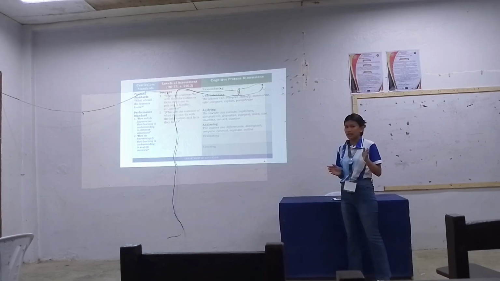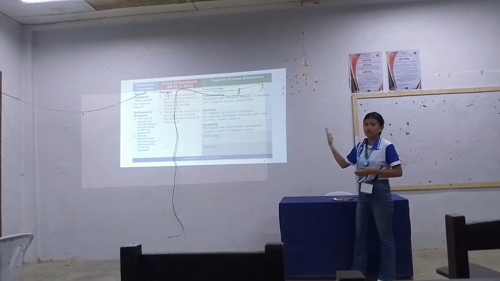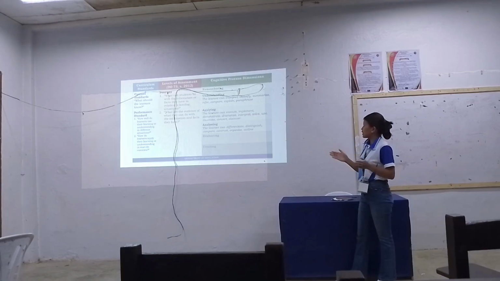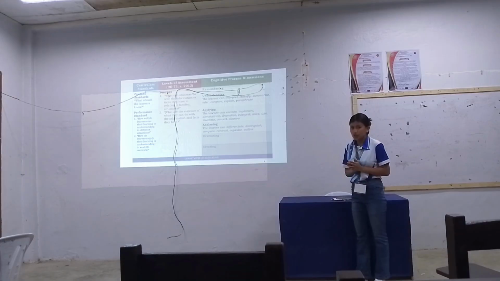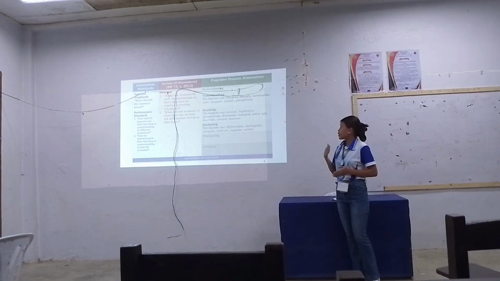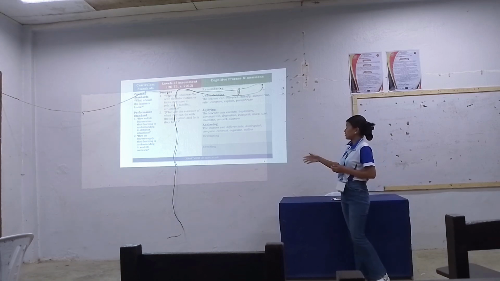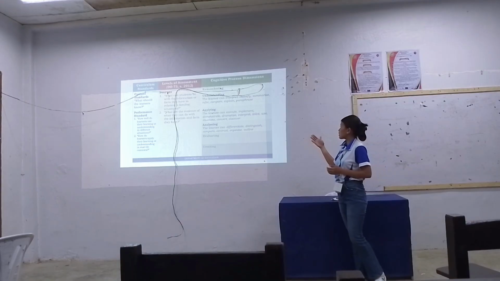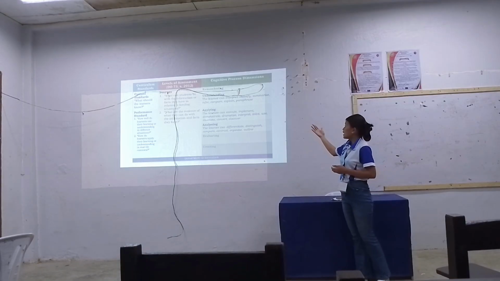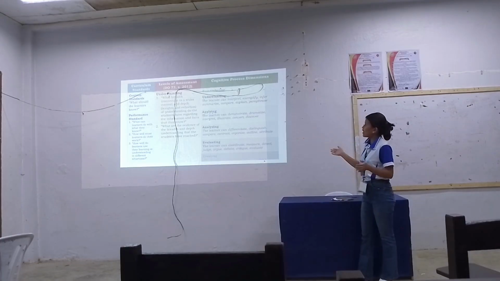So, it is the skills or output demonstrated in the performance standards in relation to the content standard. It falls to the cognitive process dimension, applying: the learner can execute, implement, demonstrate, dramatize, interpret, solve, use, illustrate, convert, discover. Analyzing: the learner can differentiate, distinguish, compare, contrast, organize, outline. These are the verbs that fall in the performance standard.